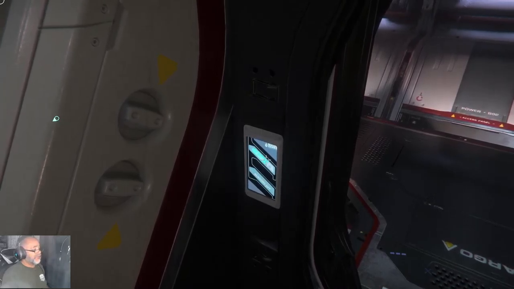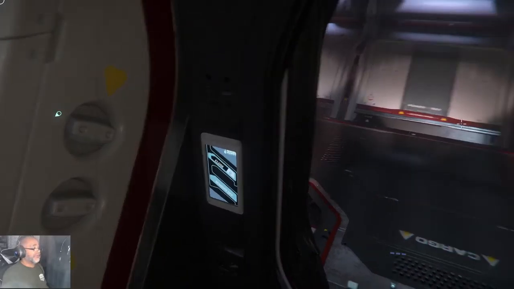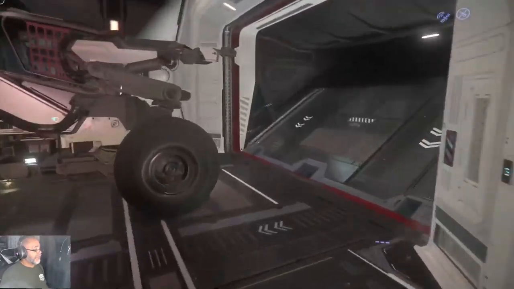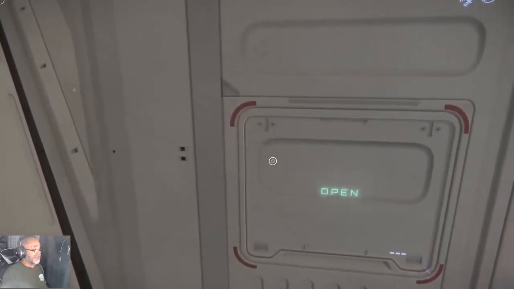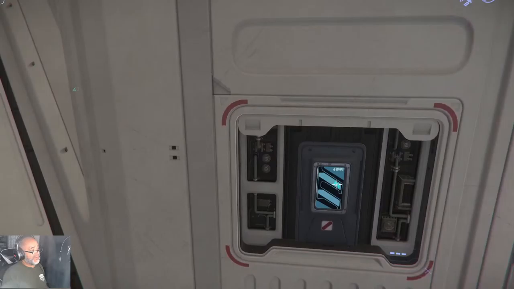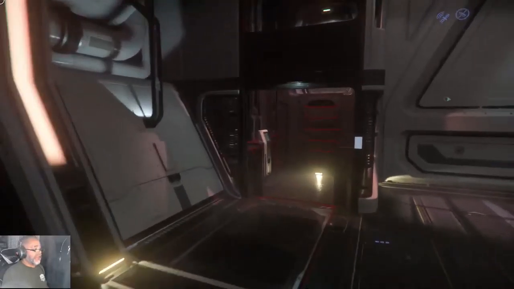So the good thing with this ship, Mercury Star Runner, you can turn the sensors off and shut the doors. Oh, a little bit of lag. Lock them so when I get out of my rock, no one can get, well, they can get in the ship, but they can't go do anything. Just lock everything, and then when I leave, I'll lock this door.